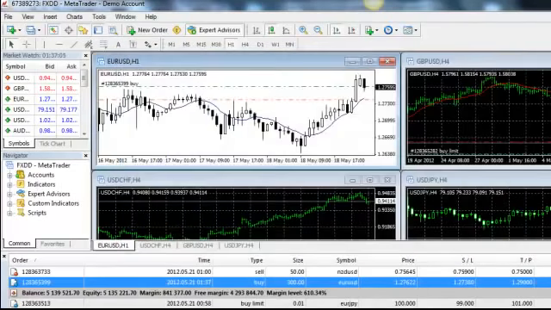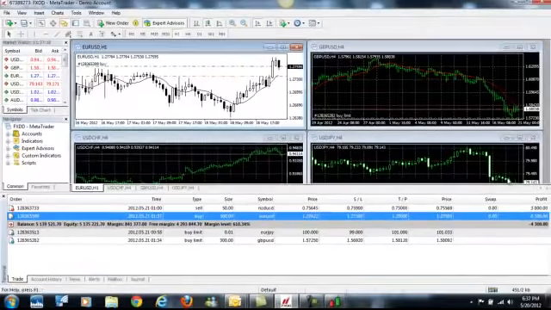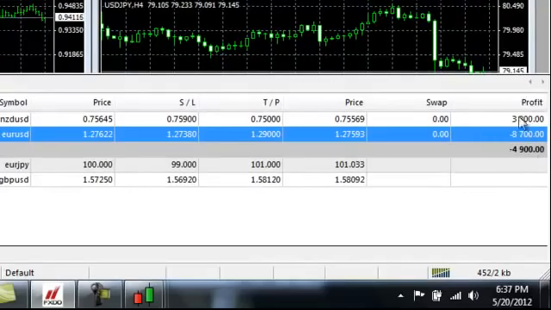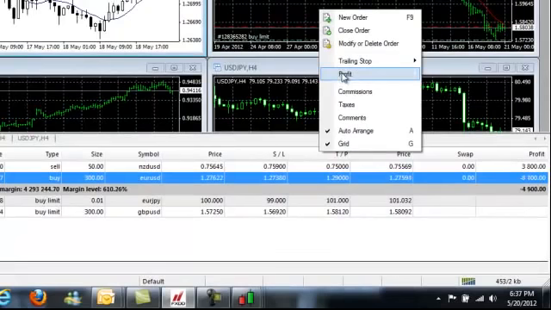Now you are in a live trade, trading 300 round turn lots, $3,000 per pip, moving up and down on this pair. One thing you may want to do also, when you see these numbers move up and down, especially if you're dealing with a big account, it can mentally mess you up. I highly suggest, see this bar up here? Just right click, go to profit as points.